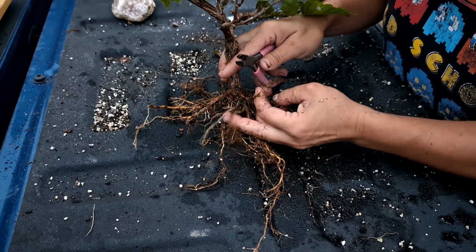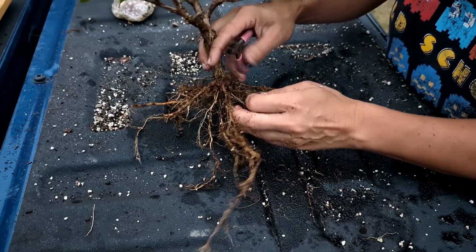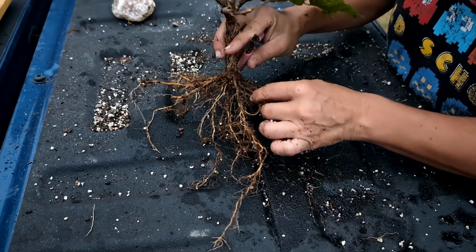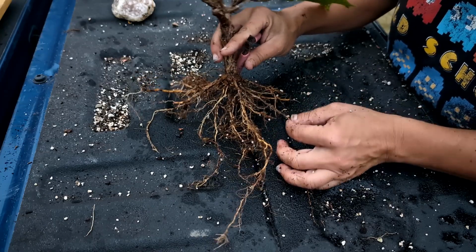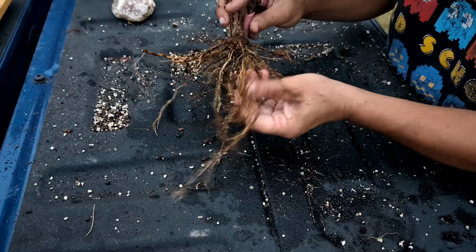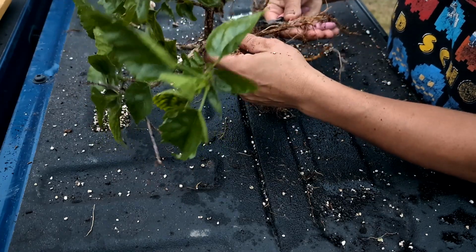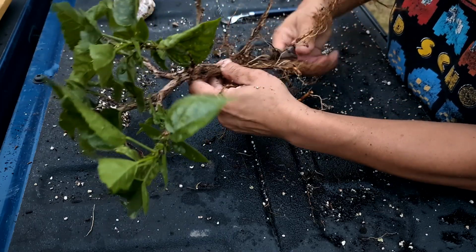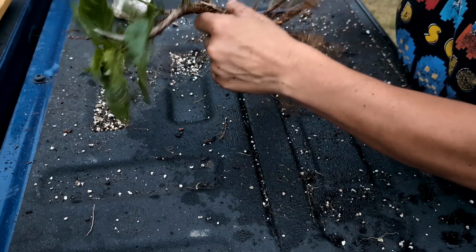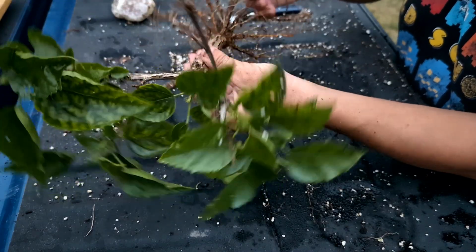And there's this root here that crosses over. Maybe we'll leave it. It seems like it's pliable enough that I could put it into a radial position. We'll leave it for now. But this big, thick, long one here, I need to take that off. Just like that. Okay. That has, I think, the top layer pretty much done.